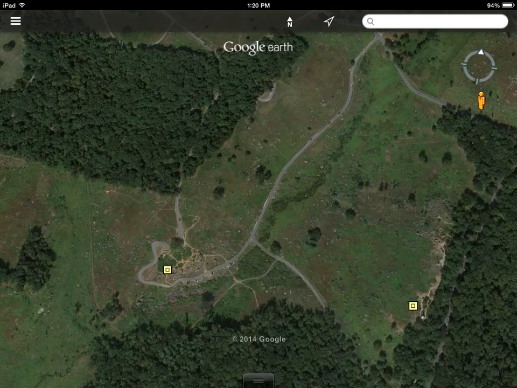So today I thought I would take a minute and show you another cool way that you can use technology in your classroom to teach about history or to teach about some event using a combination of tools. Today we're going to be using Google Earth, an iPad, and I'm going to be using Explain Everything.